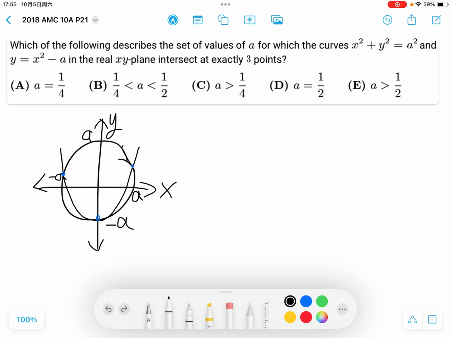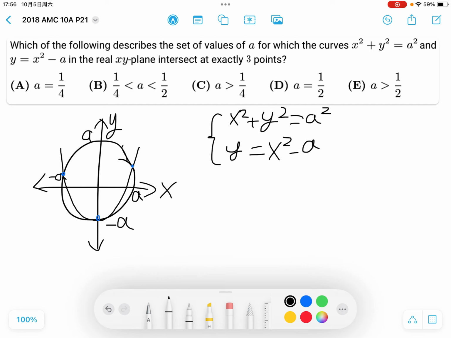So let's just try and solve this system of equations, because we've kind of used the purpose of the graph already. We can't exactly spot a specific value for a. So let's just list out the equations and solve them. So y equals x squared minus a. Okay, so what do we do now?